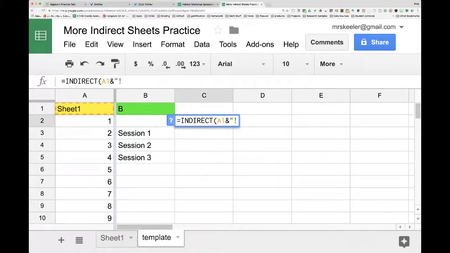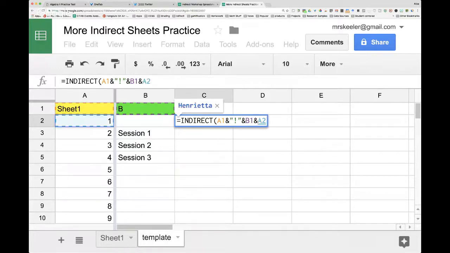So it's sheet 1 exclamation mark, and the column, and the row. Notice my predictor is giving me the right answer. Yes. You see I'm constructing my formula rather than typing my formula? Yes. You've got to do some thinking here.